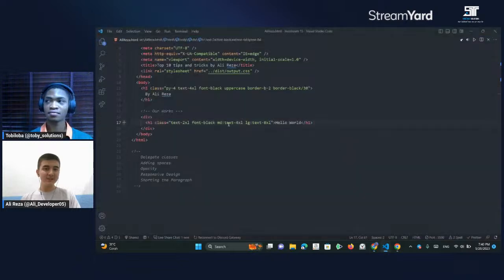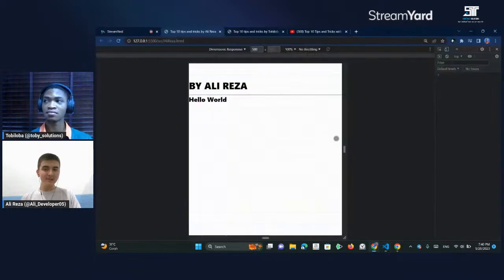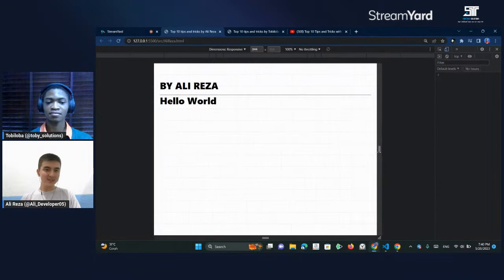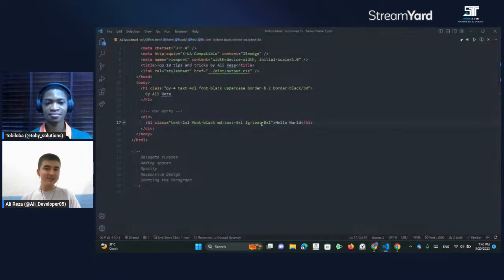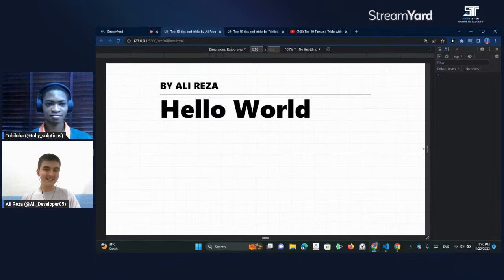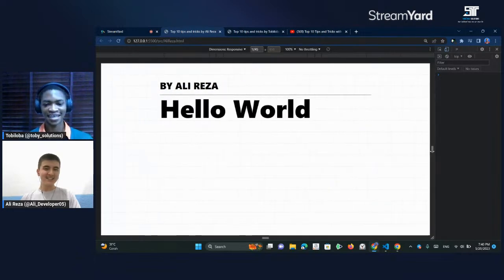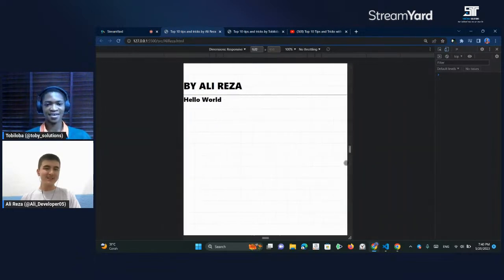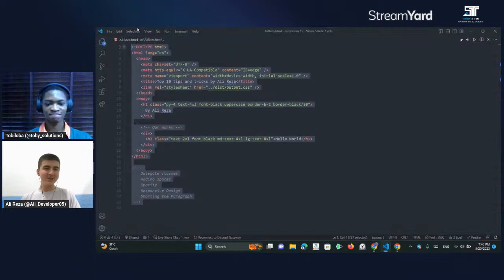When the screen is larger than 768 pixels, the font size is going to be 4XL, and when the screen is larger than 1024 pixels, the text is going to be 8XL. That's how Tailwind CSS is making our work very easy while making our website fully responsive.